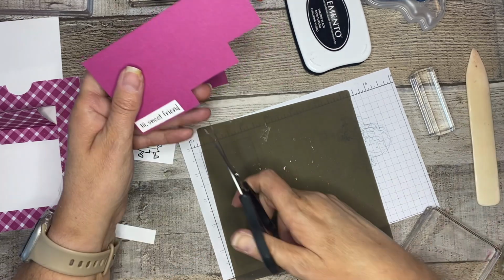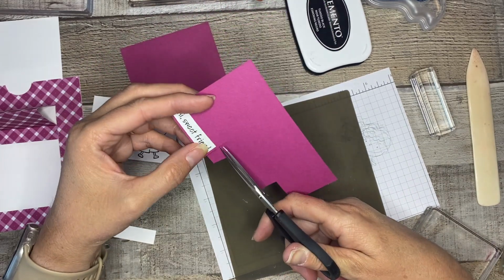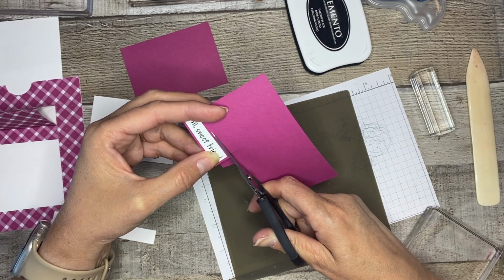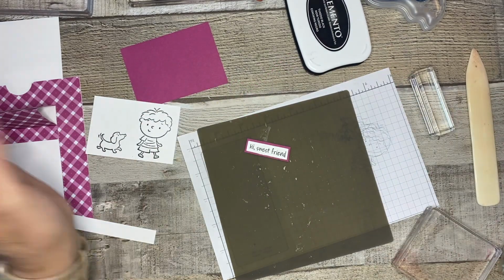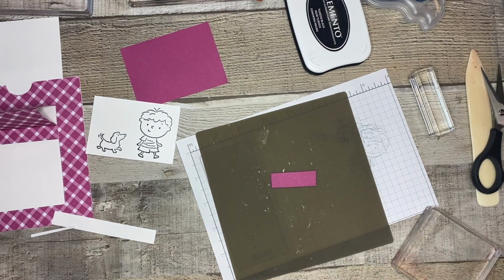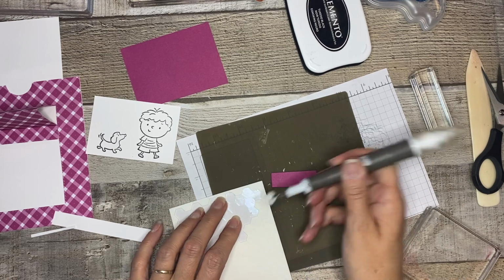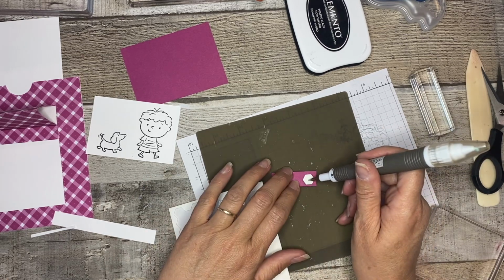Okay. Nothing fancy about this. And then just take your scissors and I just trim a little edge around it. You could be very meticulous and use your paper cutter and make an exact square, but I think this looks cute. So that's done. I'm going to go ahead and grab my dimensionals and put a few on the back. This is big enough for these big ones, but you could also use the mini ones if you used a smaller scrap of paper.